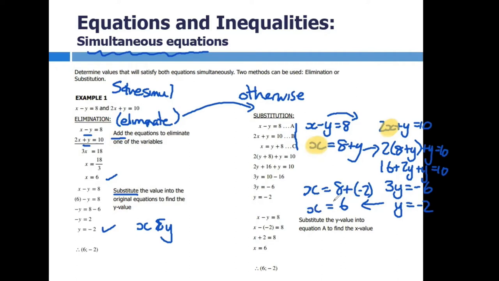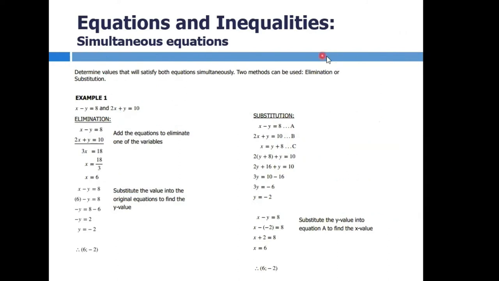So if you do that, you don't have to number any of your equations. You're just basically following a flow diagram of a method. You start from one side. If you had started with the equation on the other side, your flow diagram would have just gone in the other direction. That's perfectly fine. So you can see here, basically I started here, substituted in that side, worked everything out, and then went back to this side. So I just sort of made a little bit of a flow diagram. I find that a lot easier to follow. So that is an option that you guys can use. Okay, guys, so that is your simultaneous equations.